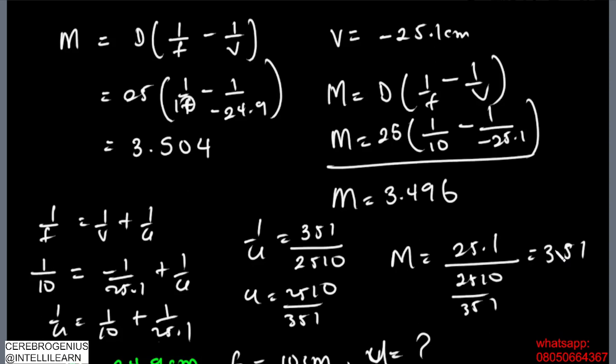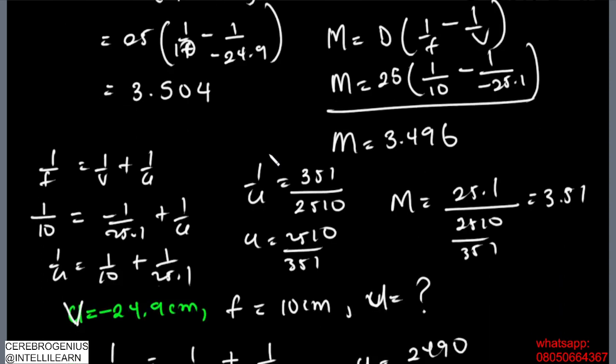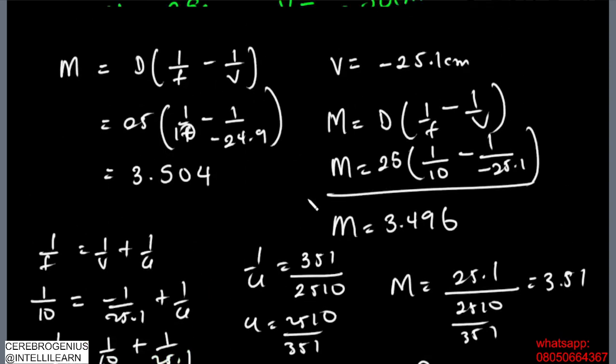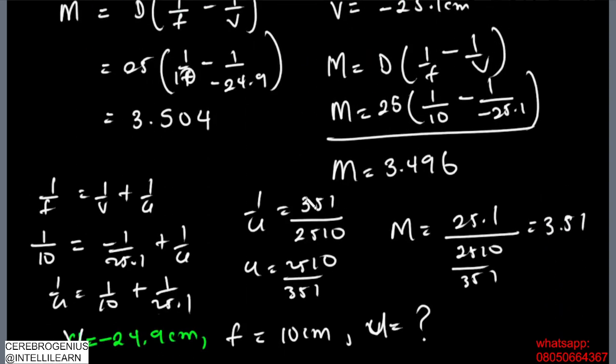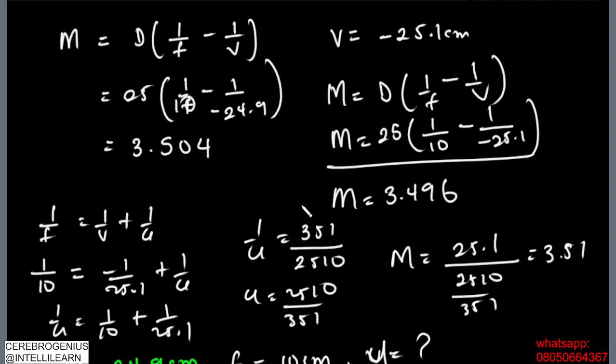So that means that whatever value you are given, you have to confirm whether at that value it's supposed to function as a microscope or not. If at that value it can function as a microscope, please use the formula for calculating magnification of microscope. But if at that value it cannot function as a microscope, then use the formula for calculating the magnification normally, so that you won't be making mistakes. That's where people are usually confused. Are they supposed to use linear magnification or angular magnification? Don't forget that microscopes have angular magnification and not linear magnification.